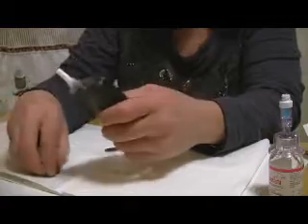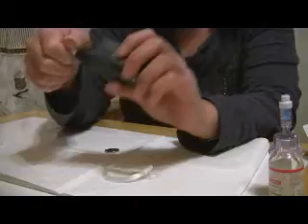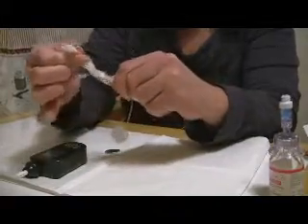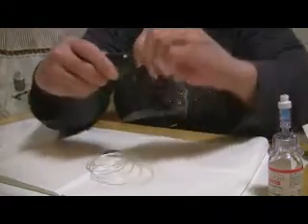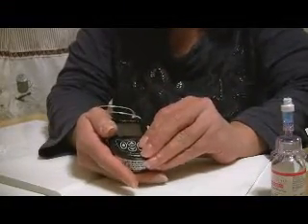It's beeped, which means it's all the way in, so we're going to screw the cap on. At this point we can go ahead and take off the little paper on our tubing, because what we're going to do now is take off the white cap and screw on this new tubing. The next option on here is to fill the tubing, so we're going to press that, press it again, and it's going to start to fill the tubing.